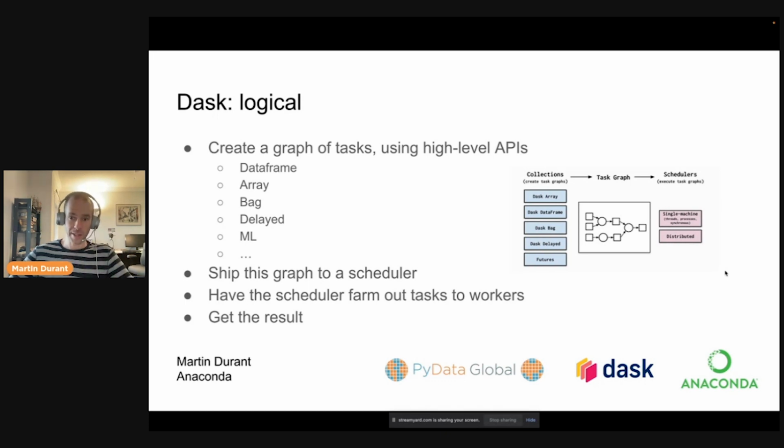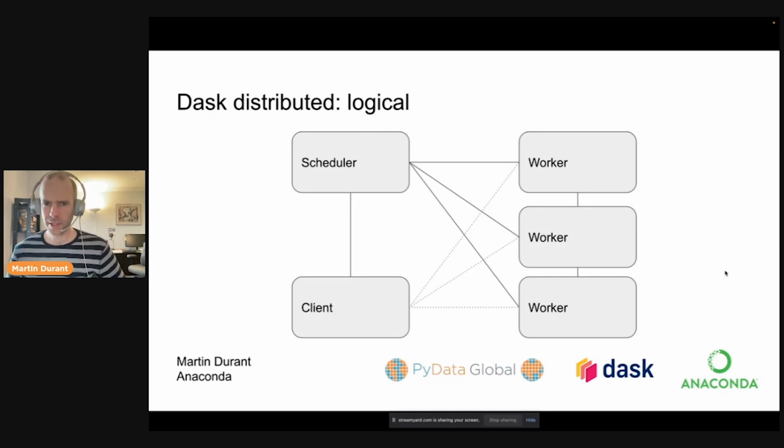Eventually, things will run on some workers and you get your results back. And because it's running on many workers, you get many times the CPU and memory than you would have in a single process.